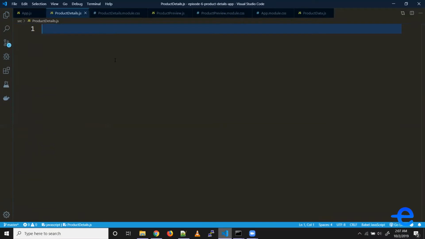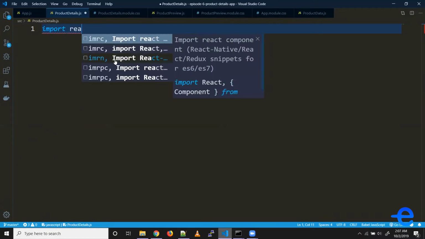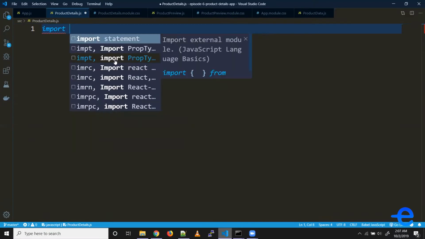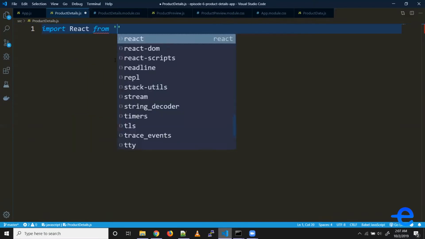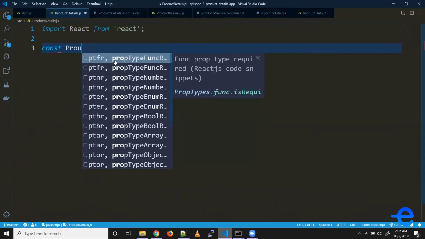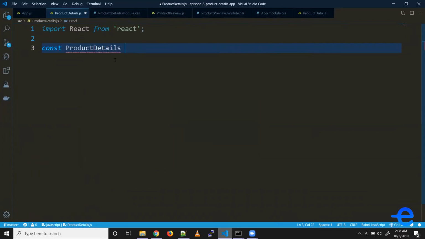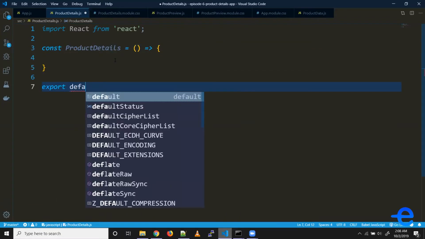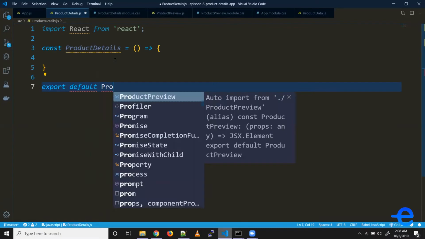For now, I'm just going to create this as a function-based component. So import React from React. To create a function, you can simply use arrow functions here. So product details is equal to parenthesis, export default product details.